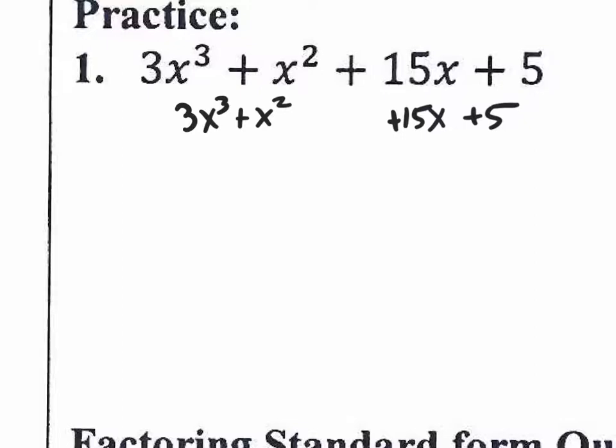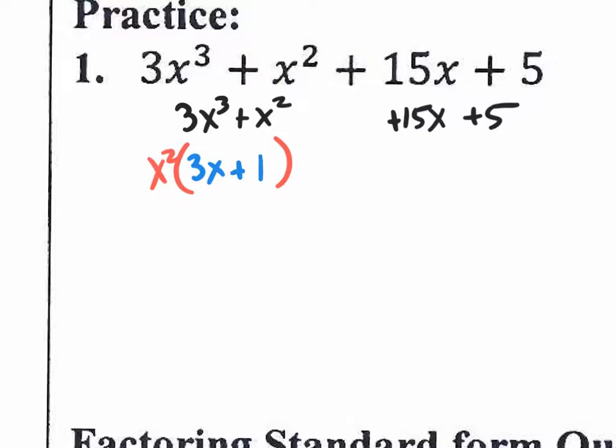And now step 2. What's step 2? That's right, factor something out of each group. So what could I pull out of the first group? X squared. Okay, what would be left if I pull out an x squared? X squared times what will take me back to the 3x to the third? 3 and an x, somebody said, right? And then how about this? X squared times what will give me an x squared? 1, right? So let's put a plus 1 right there.